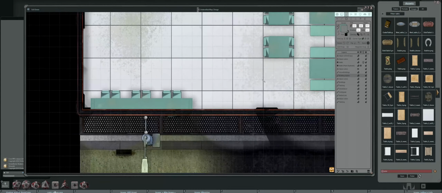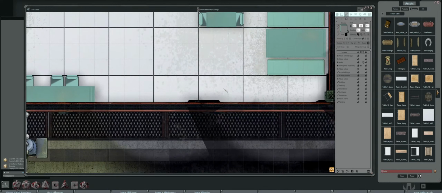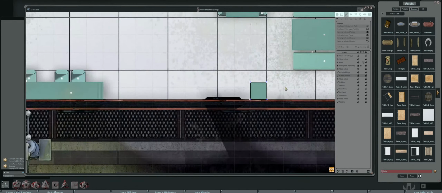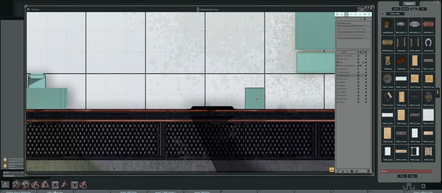And then I'll do another one on this side, right here. Again, I'll just double click this and move it to wherever I want it to be, and then move that texture again.